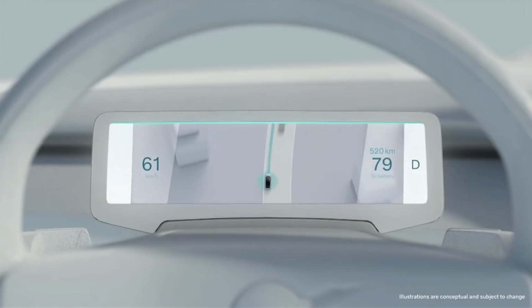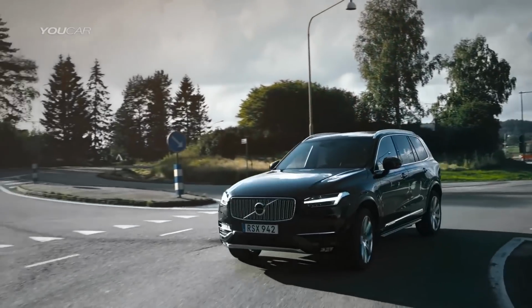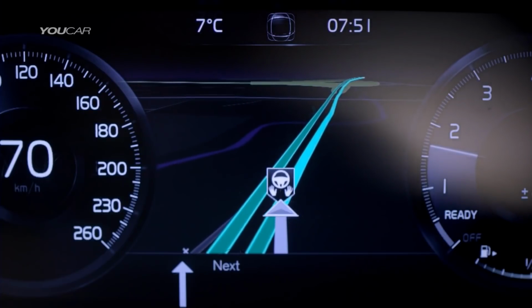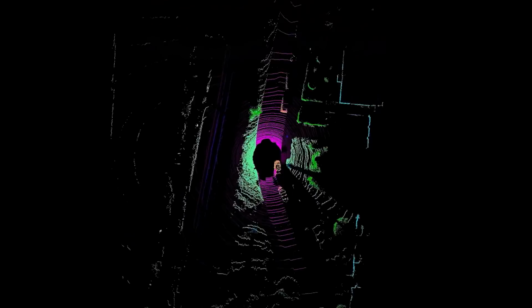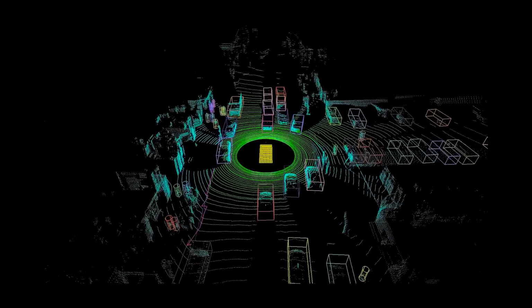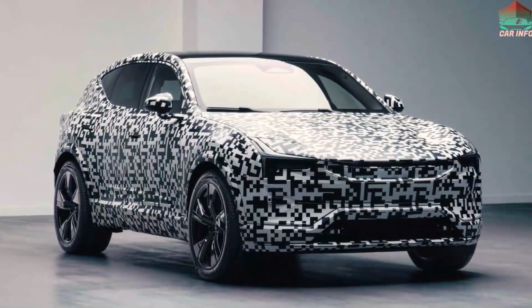As for the autonomous driving hardware side of things, an advanced 3rd-generation LiDAR system has been put in place to ensure the car can steer without human help. This technology is available in the Lotus Type 132. But then again, what's the LiDAR system and how does it work? LiDAR, which is short for light detection and ranging, is a combination of software and hardware that gives a car full autonomous capabilities. This will be powered by NVIDIA and Smart Zone sensors, which will be installed on the front, rear, and sides of the vehicle.